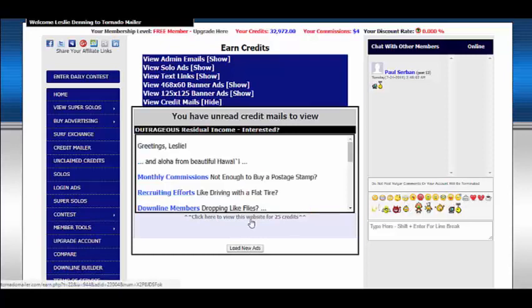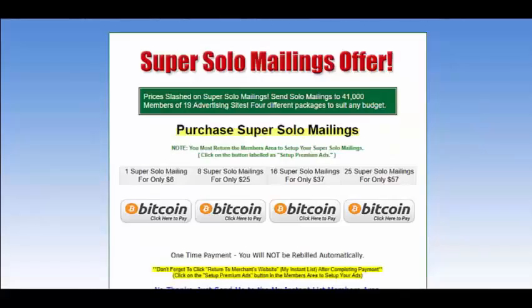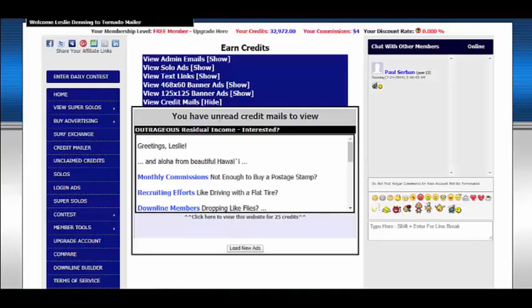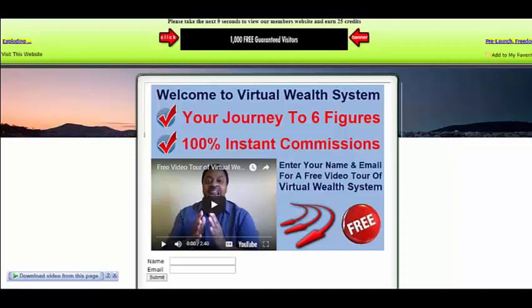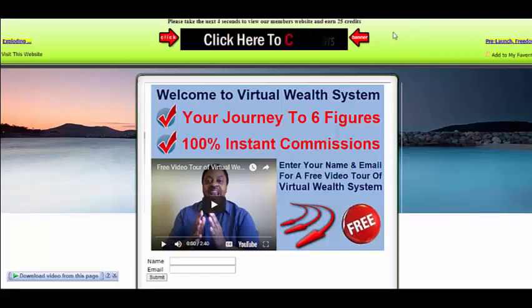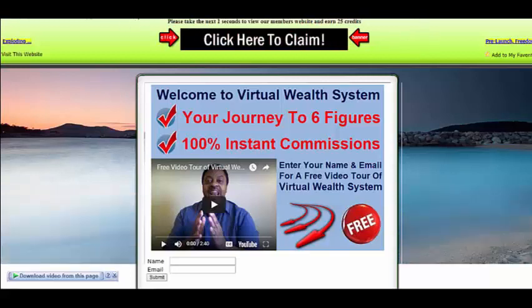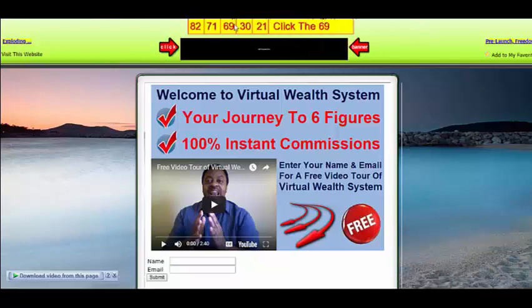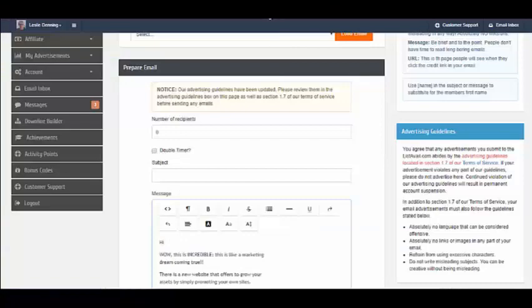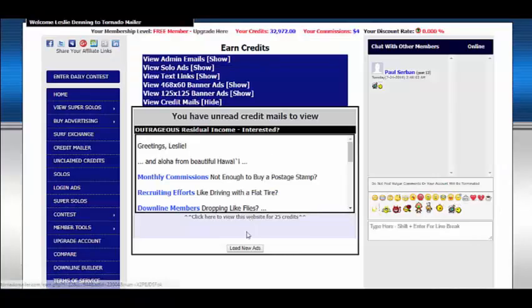Got one more after this one. And I just spend my time constantly going back and forth between windows until I'm able to get everything done. Normally I would have gone even a little bit farther with getting these ready, but I kind of want to show you what to do here. So I'll go ahead and click that, and then I've only got just one more that I need here, and then I'll be ready to mail.